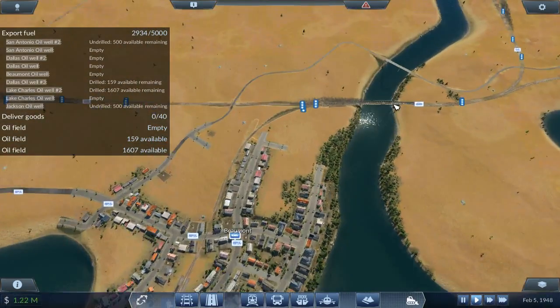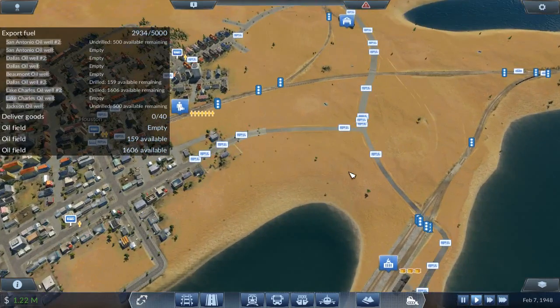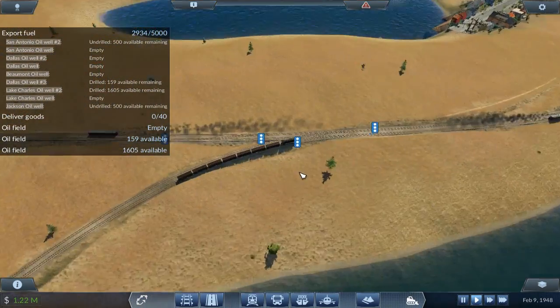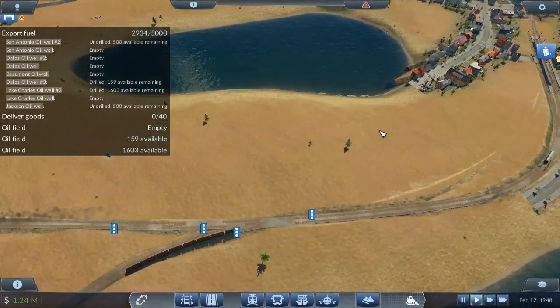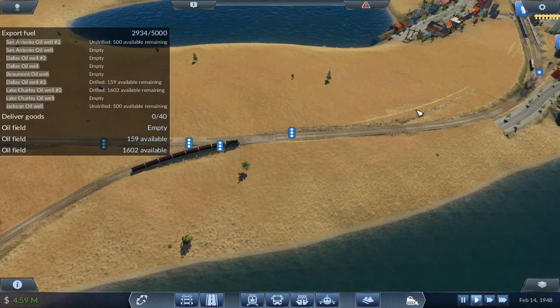Today, actually, we're trying to build a goods train, if I recall correctly, although I think I started that already, didn't I? Where's the goods train? Did I get it moving? Oh, it's right here. Oh, you're the one that's going all the way there? Oh, boy. That is something.